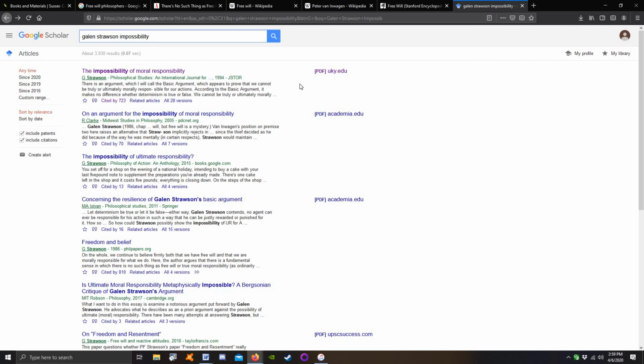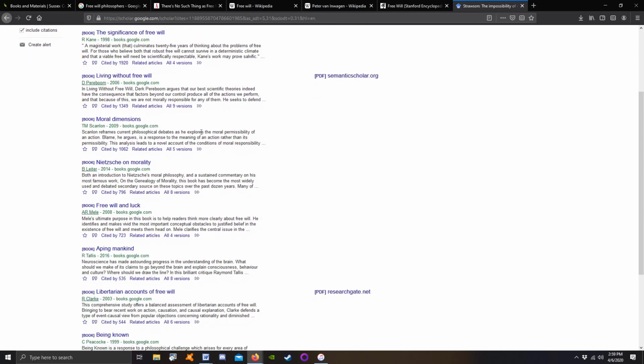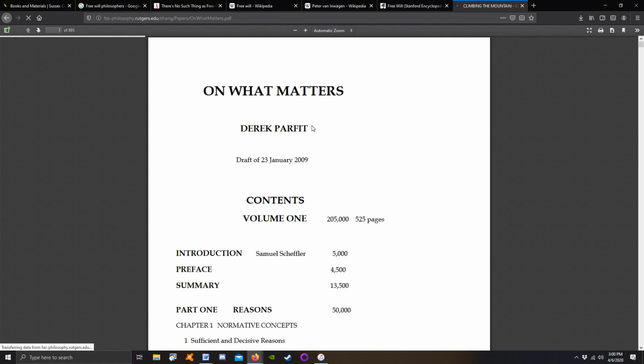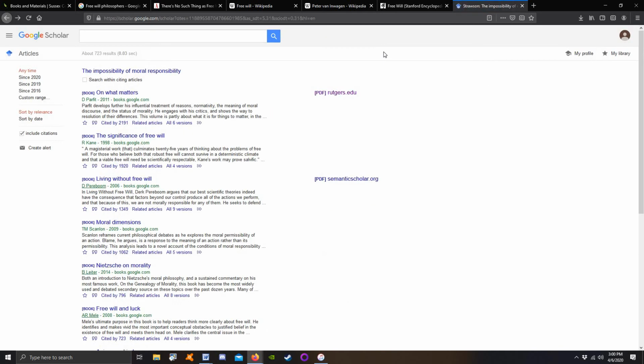But also, don't feel limited by this. Notice right here we have cited by 723. If in fact you're looking at this article and you don't have a link, click the cited by and you'll find all of these other people who are using the article that you found and thought were relevant. These are probably also good sources, and surprise, they also have PDF resources. So we've got a whole major group of scholars all collected by Google Scholar for us to examine and look at.